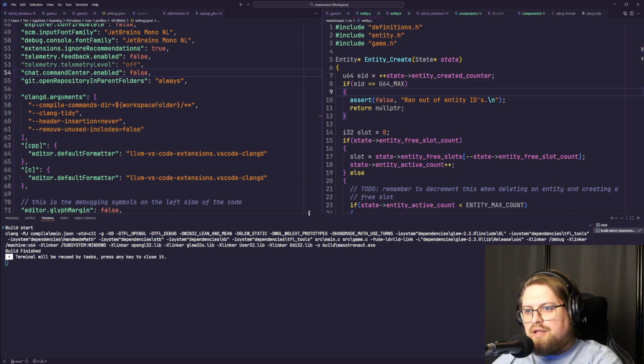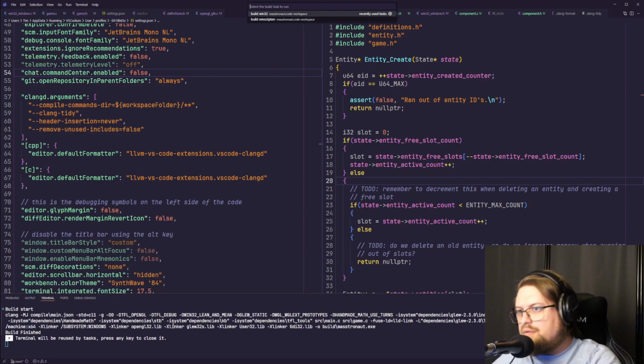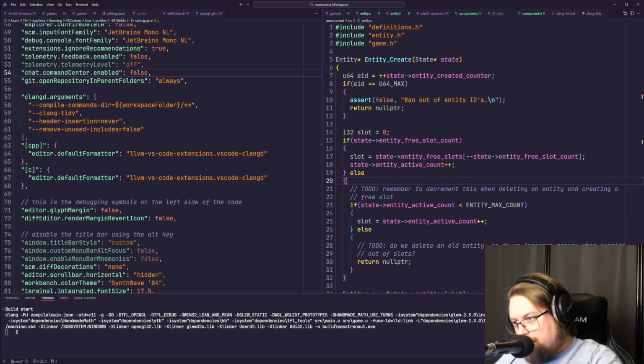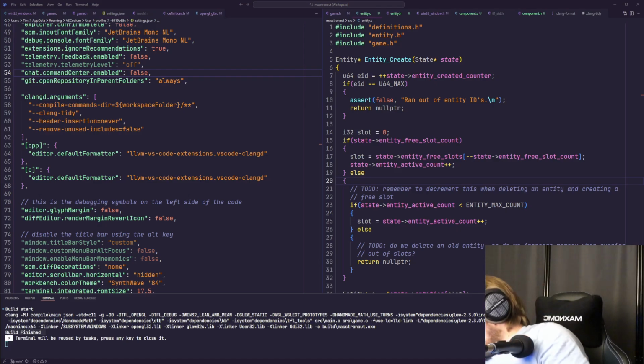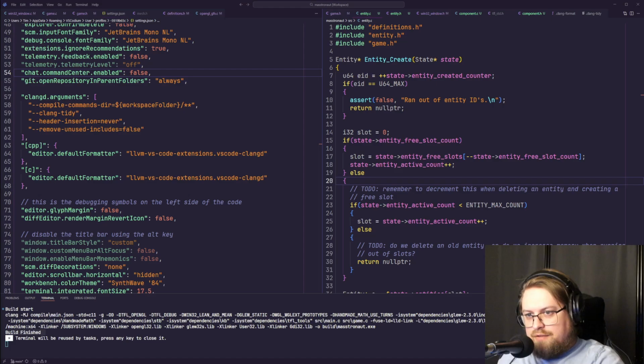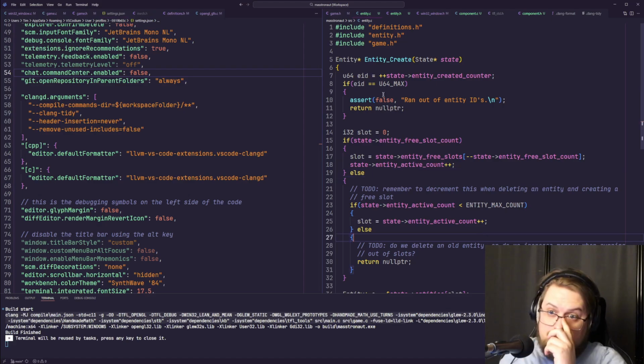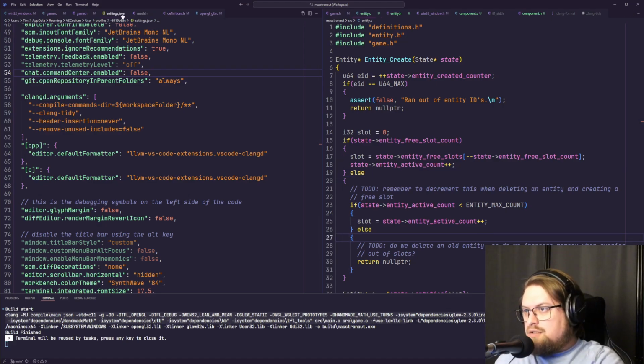Again, only an error with the language server, not an error with the code. Because if there would be an error with the code, then the compiler would complain here. Funnily enough, I'm compiling using Clang. It's the same language server and the compiler, but it's still having an issue. So that's a good start.